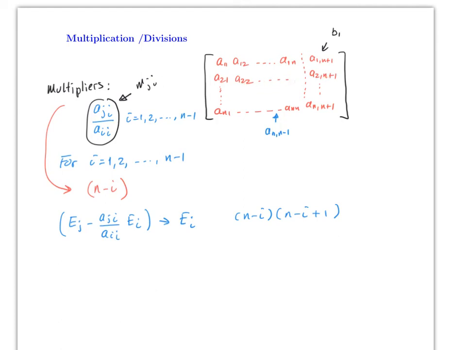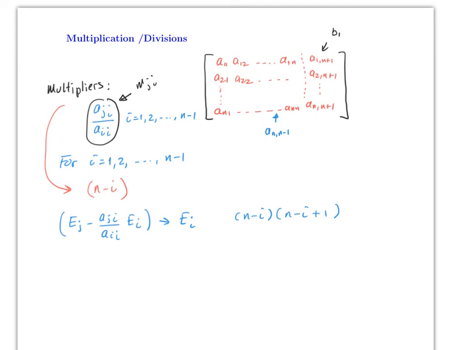Notice how if it is n multiplications, that will be from here to here. You don't have to worry about this one because this one is going to equal 0. That's the whole point of getting the multiplier, so that this will be 0. But then you still have to perform n multiplications, or n minus i plus 1. So if i is 1, the ones will cancel and you will have to do it n times. Now if you were here where this was 0 and this was 0, then you have to do fewer multiplications. So that's where the n minus i comes in.